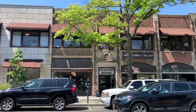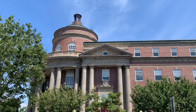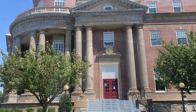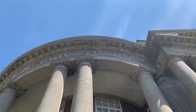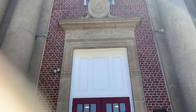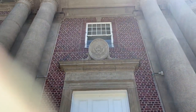So you can see there was the parking lot, then I've gone on a little drive around to see if I could find a nice building. I was liking the look of this doorway, but I couldn't find a car park, so then I found this building. And it's actually the local YMCA, so it's this gorgeous old stone building. I thought I had a place that I could pull up and actually park. So I could pull up sort of around the corner, but I couldn't park there for a long time.